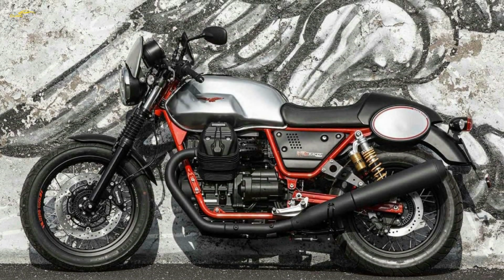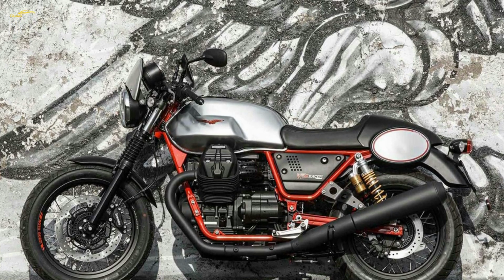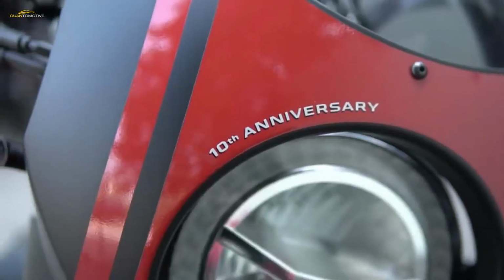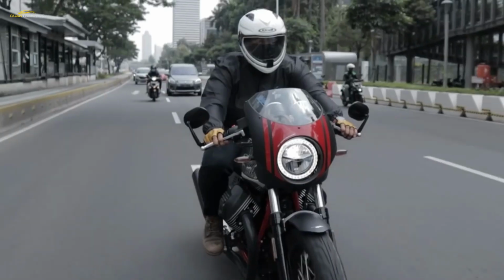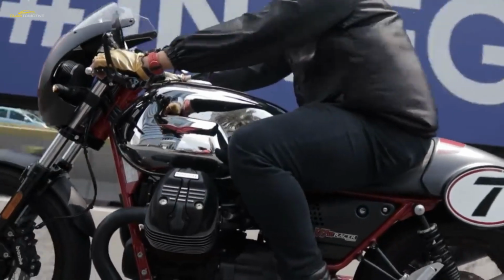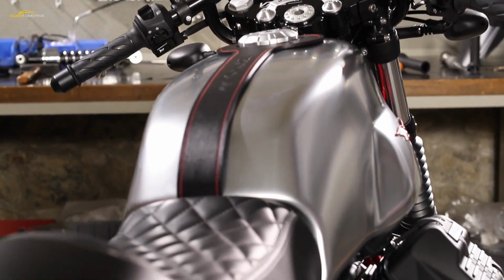A marginally over-square layout with an 80mm bore and 74mm stroke gives it a 744cc overall displacement with 44 pound-feet of torque that peaks at 4,900 RPM. All that goodness is backed up by 52 horsepower that comes on fully at 6,200 revolutions per minute.